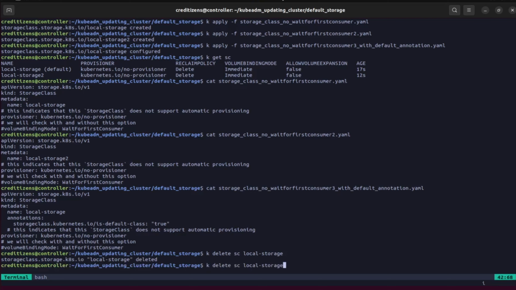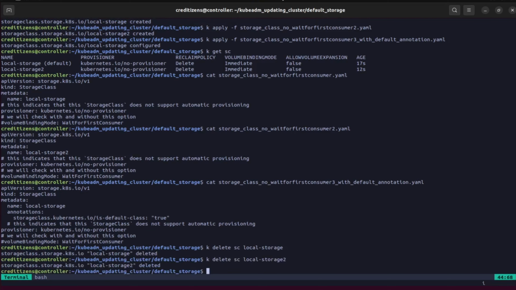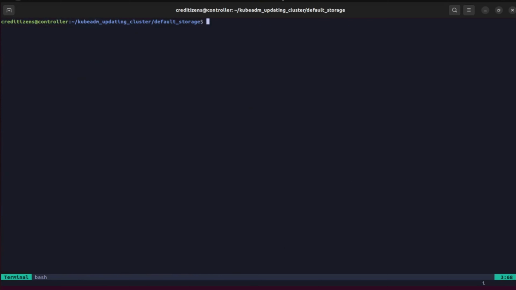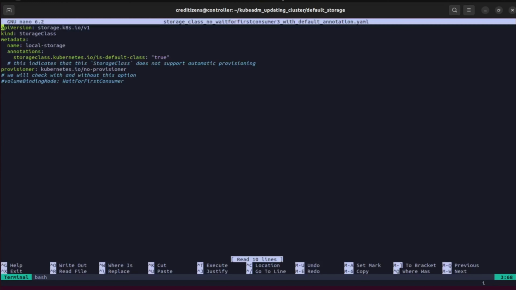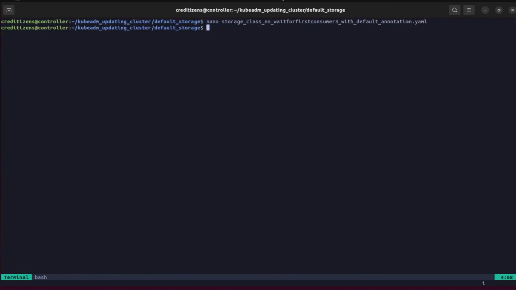Okay, I delete the local storage. I'm just going to fix this naming just by making those 2 names different. So here it's going to be local storage 3.